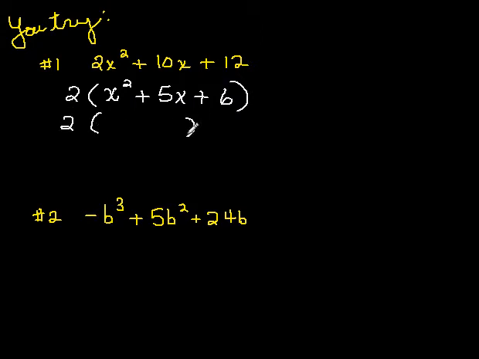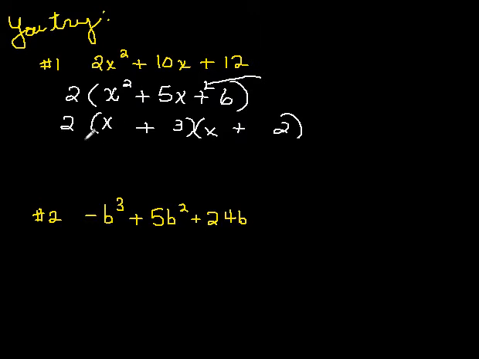So we do our trinomial factoring. What times what gives me x squared? What times what gives me 6? And when I add them, I get 5. First of all, we know both signs are going to be plus because the last sign says they're both going to be the same. What are they going to be? They're going to be whatever the first sign is.